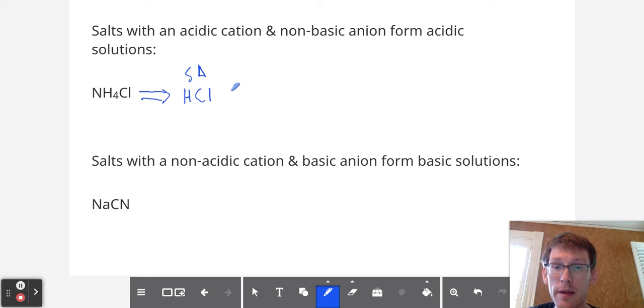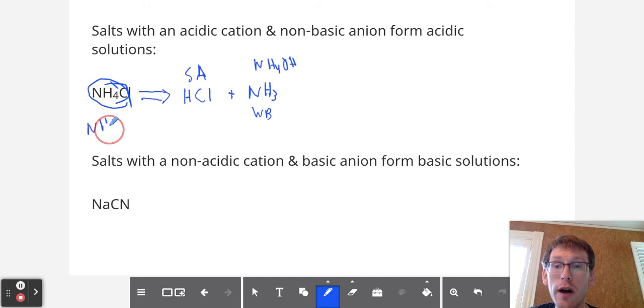And the ammonium came from NH3. You could also say NH4OH. It's another way of saying it, kind of like NH3 plus H2O would be NH4OH. However you see it, whether it's NH4OH or NH3, you know this to be a weak base, whereas you know HCl to be a strong acid, and the overall greater acidity than basicity results in you having a more acidic solution of NH4Cl.